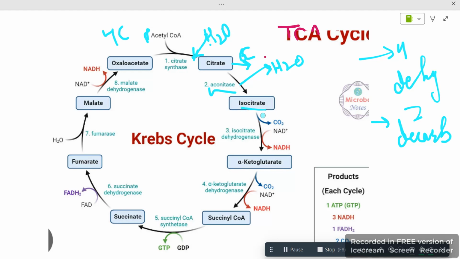Then after citrate you form a new compound which is not mostly written in many books, but I would love to write this. The compound which is known as cis-aconitate. In old books this was given, so this is also part of the Krebs cycle. And this after aconitase is isocitrate. It's okay, this means the same, so I'm just writing isocitrate which has been the product here. And the enzyme which has been used here is known as aconitase.